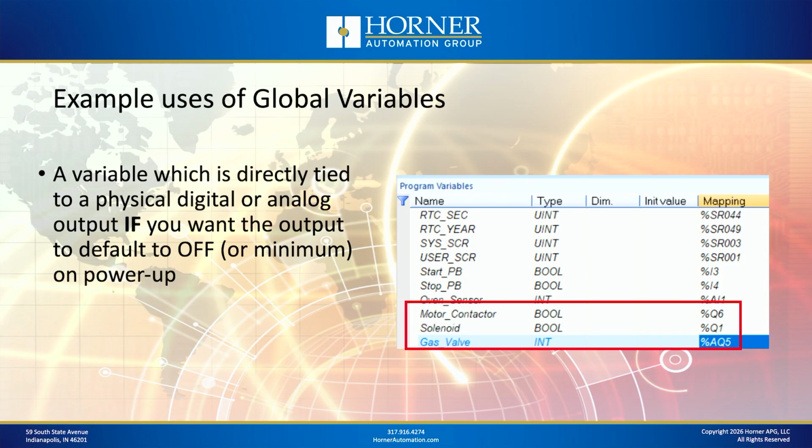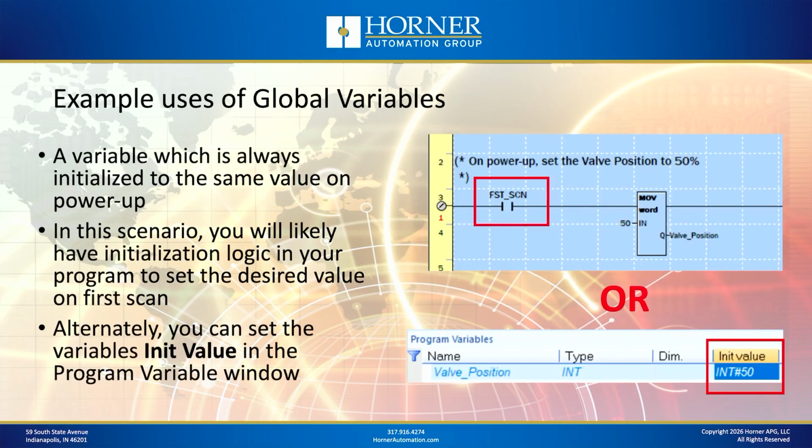Now, there are exceptions, and we'll cover that when we talk about the retained discussion. But generally, most of the time, even real-world outputs are configured as global. Next, let's talk about a variable that always initializes to the same value on every power-up and every stop to run transition.